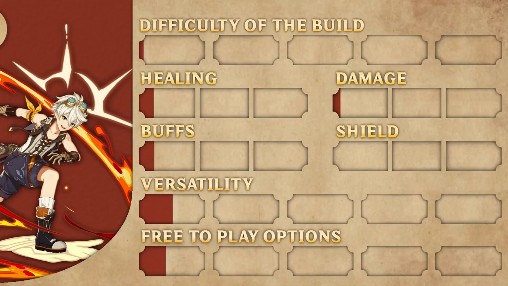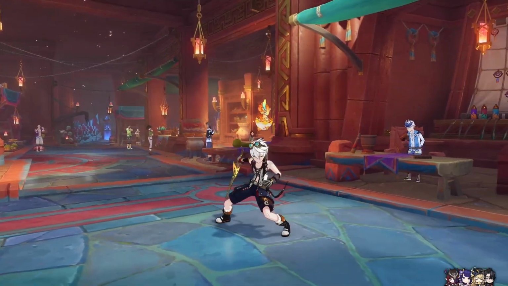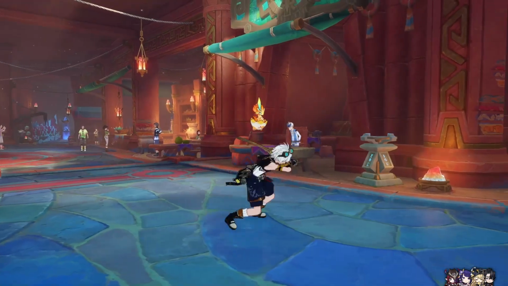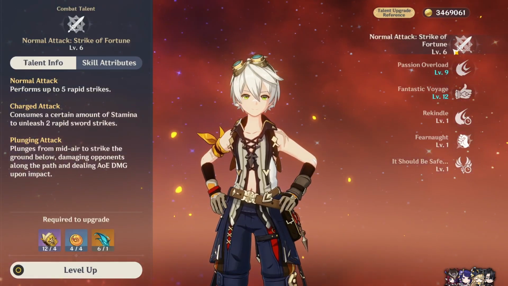So without further ado, this is Bennett's character investment and let's jump right into his active talents. With the normal attack, he performs up to 5 rapid strikes, and the charge attack is the standard one for sword users. Of course, you won't find yourself using this talent, so let's go ahead with his kit.